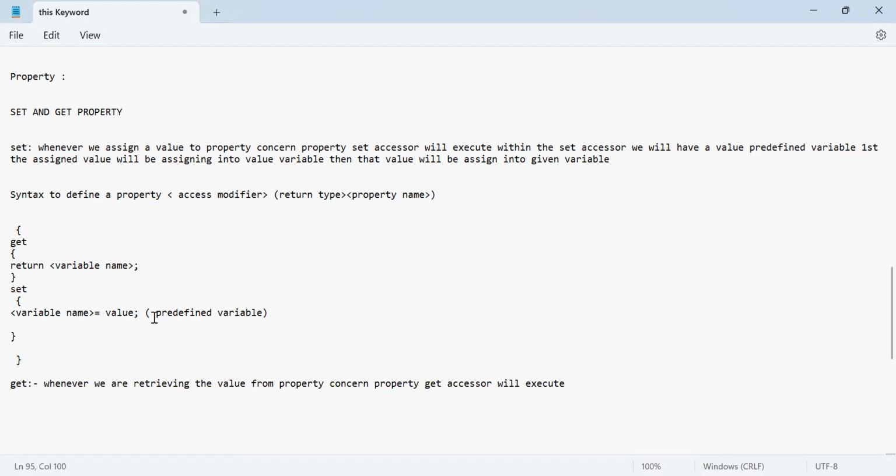Everyone, whenever we have a predefined variable and we want to assign the value, then we use the set property. Whenever we want to return the value of this predefined variable, that is nothing but to retrieve the value, then we use the get. With some logic, writing the return variable after that logic, then we follow the get property.